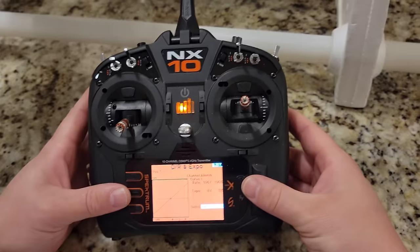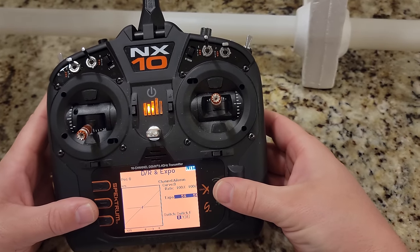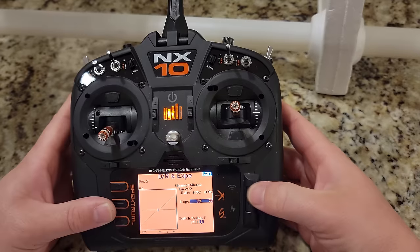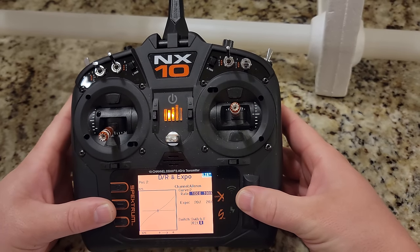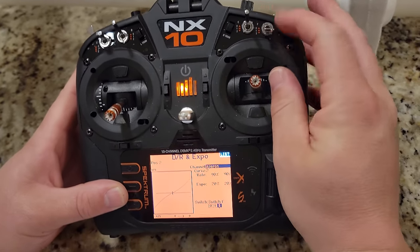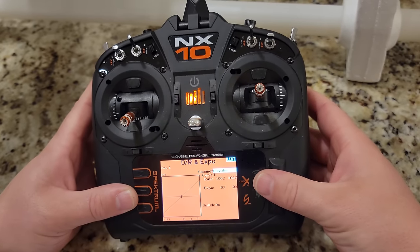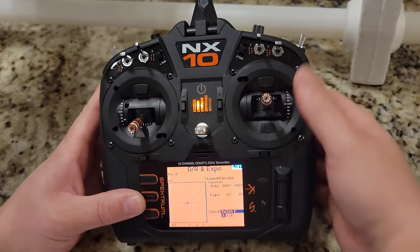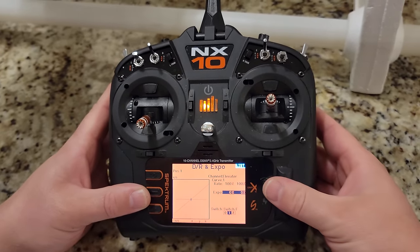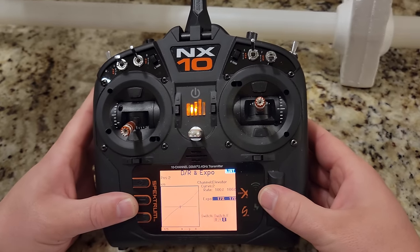Okay, dual rates and expo. I set mine to switch F, all of them. I'm gonna start with 5, I'm gonna do 10, and then I'm gonna do 20. And with that, I'm gonna reduce the rates to 90. And I'm gonna replicate that on all three of the axes of control. So in this case, it's gonna be next elevator. So in the lowest setting of expo, then in the middle setting where we're gonna start, and then a doubling effect if we don't have quite enough.